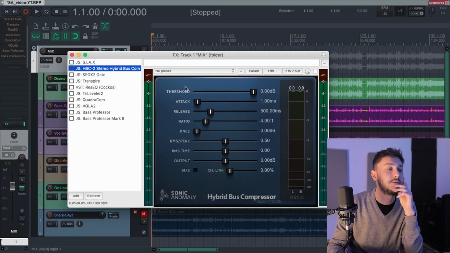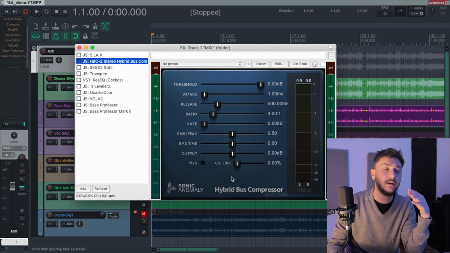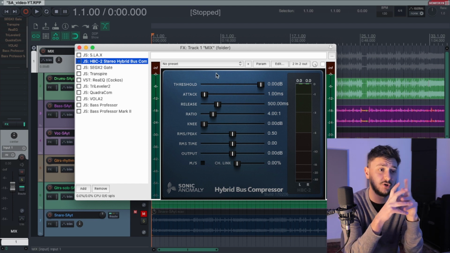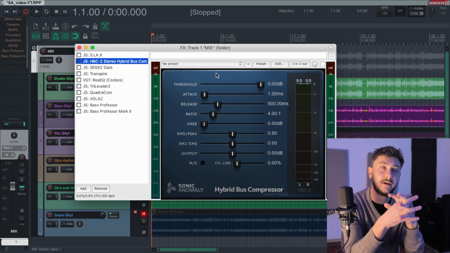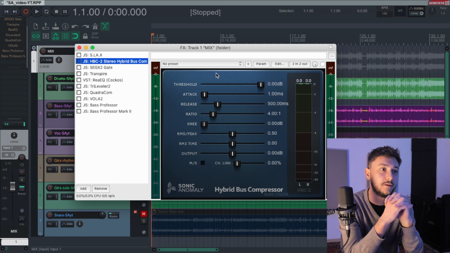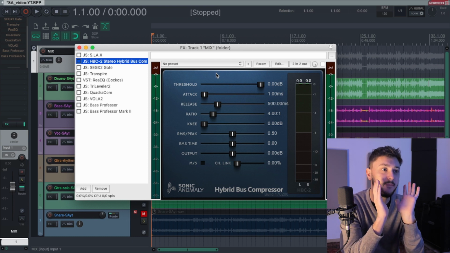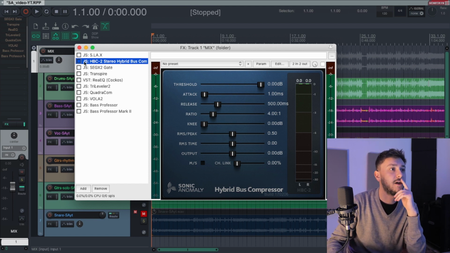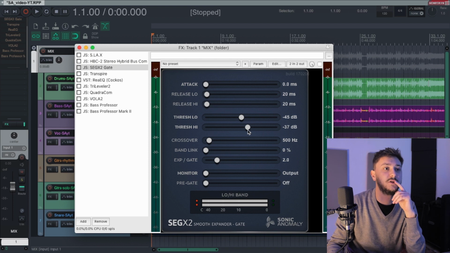Let's go on. This is basically a bus compressor. In my opinion, it can be much more than a bus compressor. Typically, when you think about compression on a bus, you think about the SSL compressor, which makes that gluey compression, as they call it. This can be much more extreme, and you have to be a little careful with it. But it's really nice. Also, you have a gate, a dual band gate, which is really cool in my opinion.